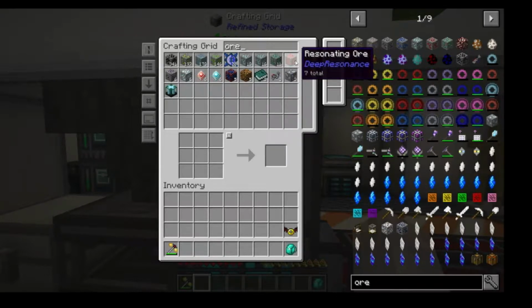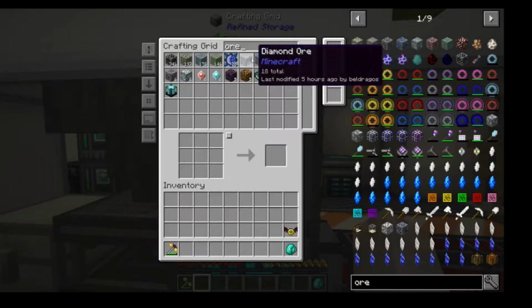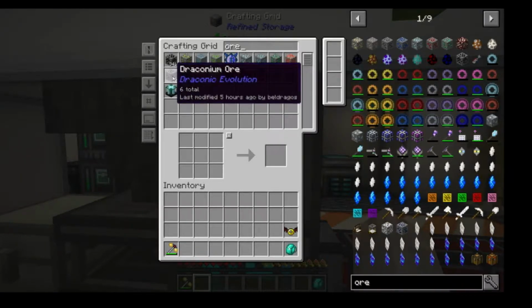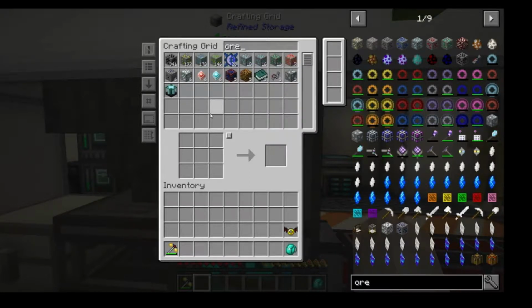Resonating ore is for the reactors, which I'm not certain if I'm going to get into that also. But I've got diamond, emerald, charged Certius quartz. I've discovered if I put this through the pulverizer, I wasn't getting out charged quartz out of it. So I do this by hand. Draconium ore and dimensional shards. I do those 4 by hand.